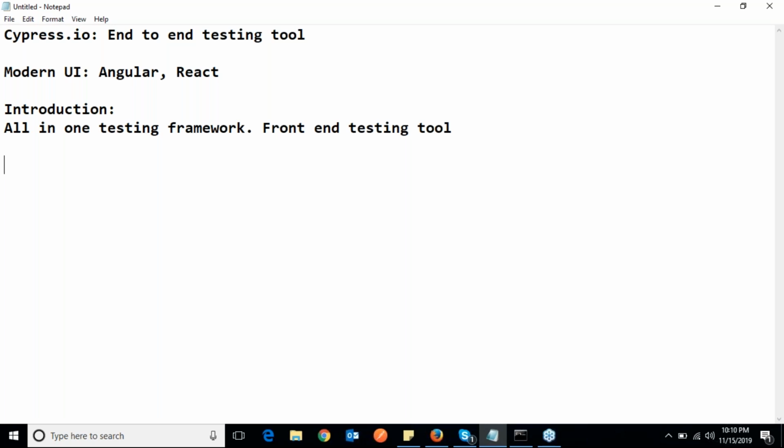So how does Cypress work? Okay, so Cypress is built on a very famous technology, if you have heard of it nowadays, that is Node.js. A few of you may have heard about Node.js, some of you not, but this technology, Node, became very popular for creating and developing new age modern applications with JavaScript. It runs very fast, is very responsive. So Cypress is built on top of this. So behind Cypress there is a Node.js server.